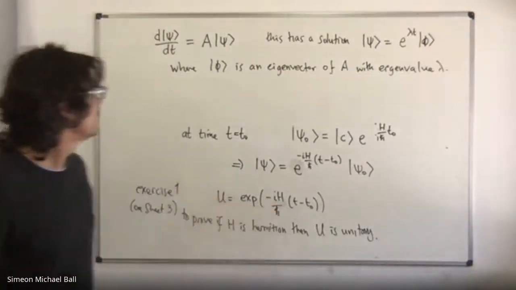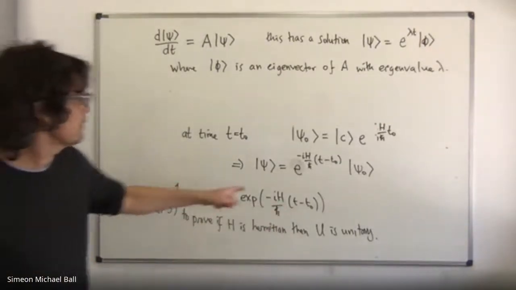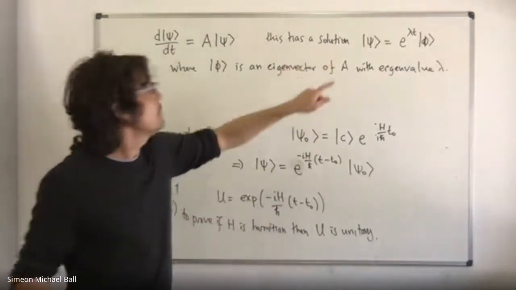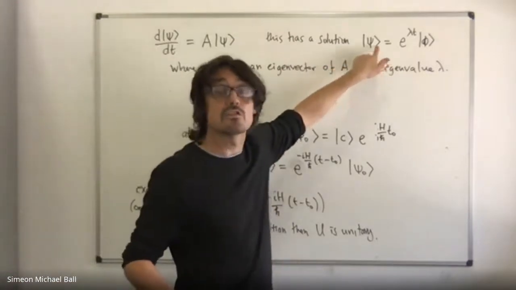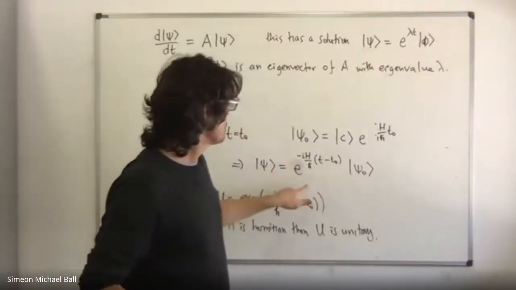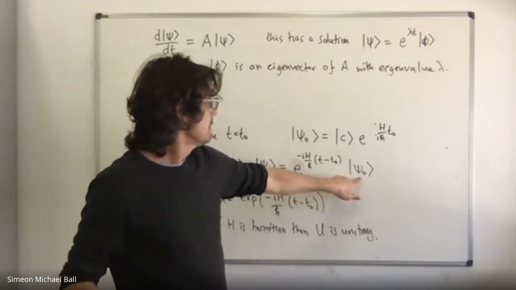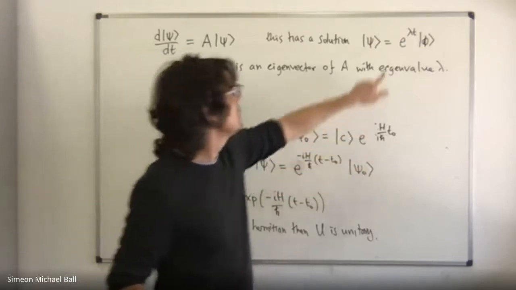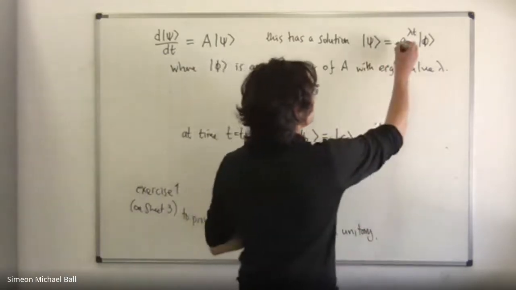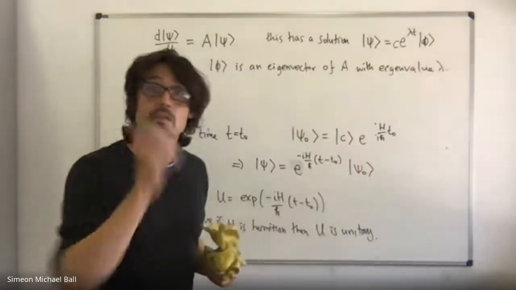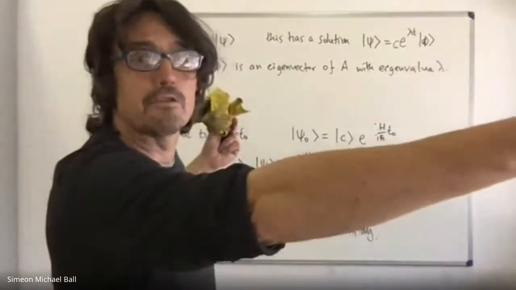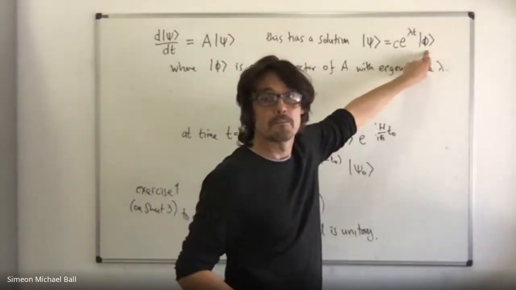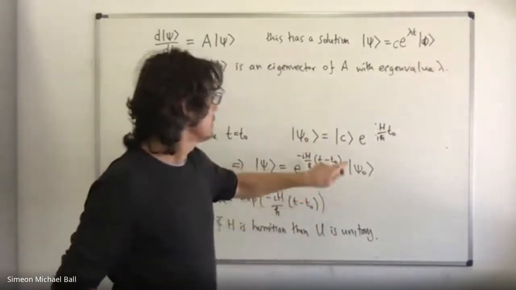And these are the stationary states of the Hamiltonian here. Okay, so it looks like we've got two different solutions because we've got the matrix solution, and then we've got the eigenvector solution. But really, this is just a particular solution. This is not a general solution. Here we've got a whole load of solutions because this has a load of degrees of freedom, being the initial state. And here we only have 1 degree of freedom. We can multiply by a constant here. Okay, so of course, then you just sum up all the linear combinations of the eigenvectors, and you will get this solution.